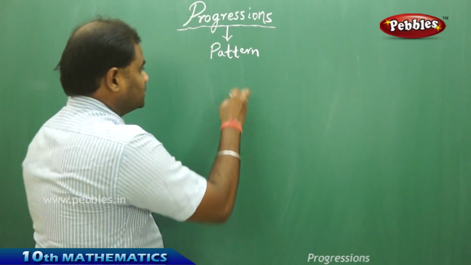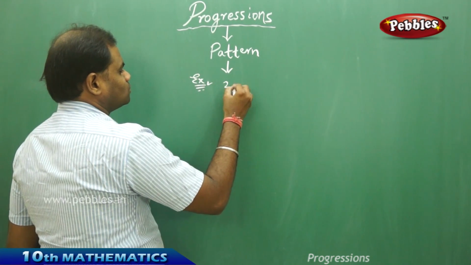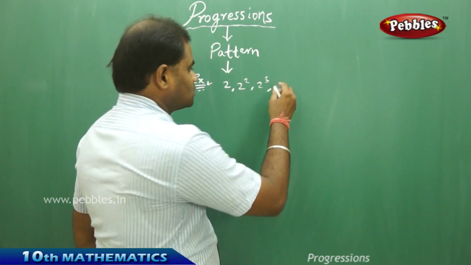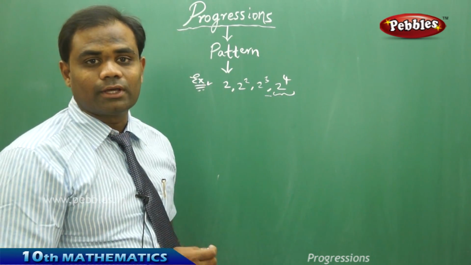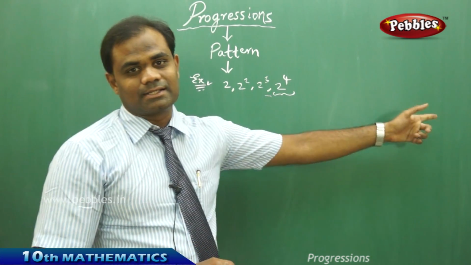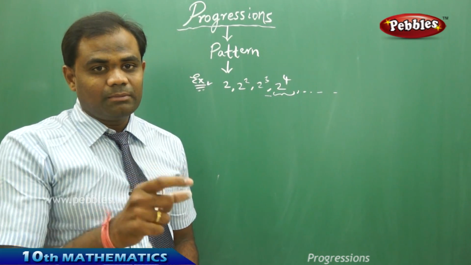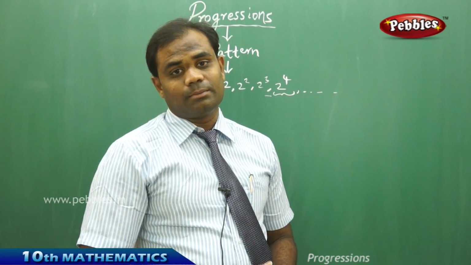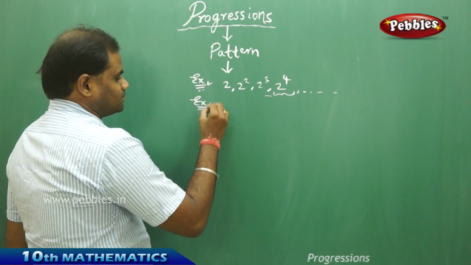The pattern can be, for example, if I take 2 squared, 2 cubed, then immediately I can say the next term is 2 power 4, because I know that the first 3 terms are following a certain pattern. Therefore, 2 squared, 2 cubed, 2 power 4, 2 power 5, 2 power 6 is how I identify the pattern. So with the minimum information given, if you can identify the extended part of it, that is what is called a pattern. Let's try some practice problems in identifying the pattern.